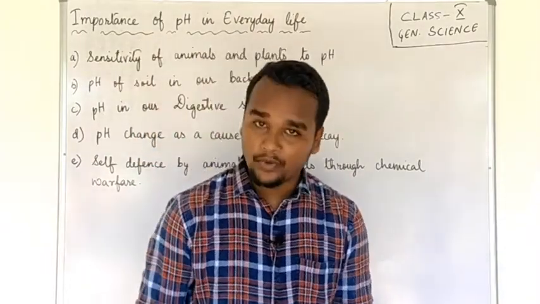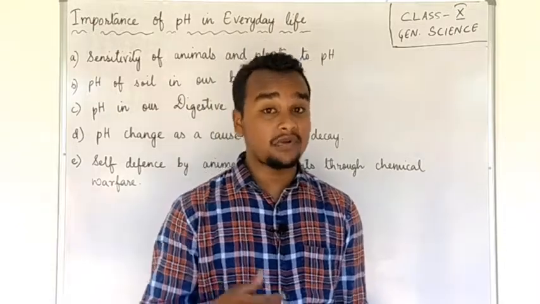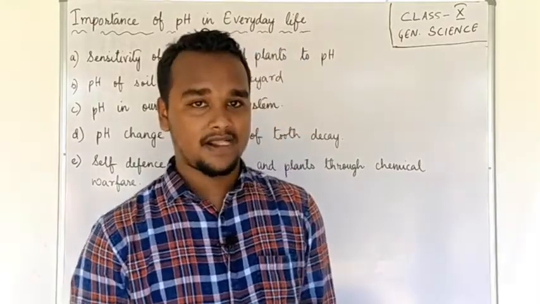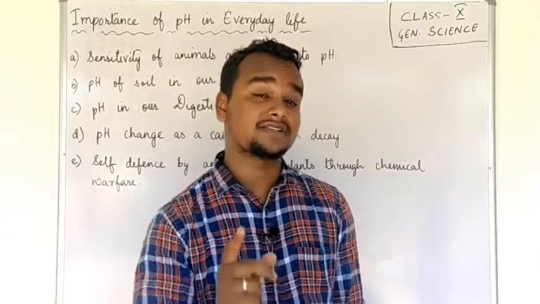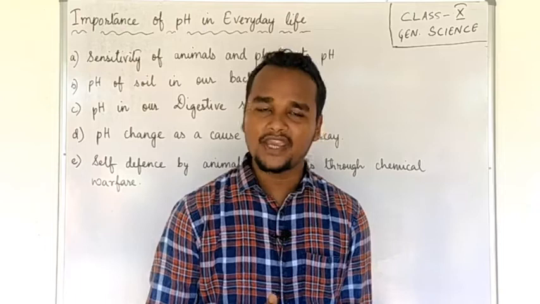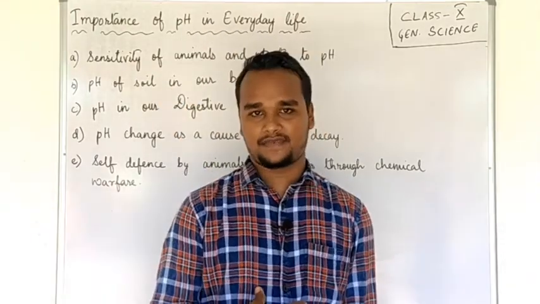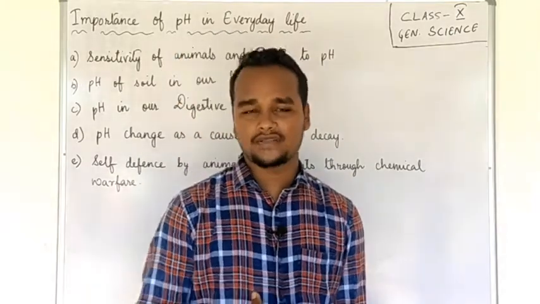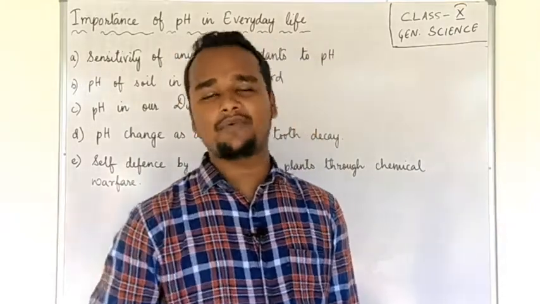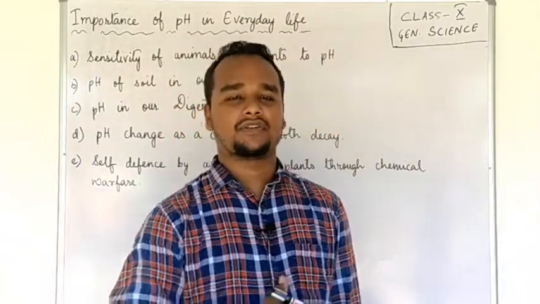1.2. I said 1.8, but it is 1.2. Now you can just see how strong it is. If any acid's pH is 1.2, it is considered a strong acid. So the HCl present in our stomach is also a strong acid. How is this acid helping us? This acid is helping in our digestion.